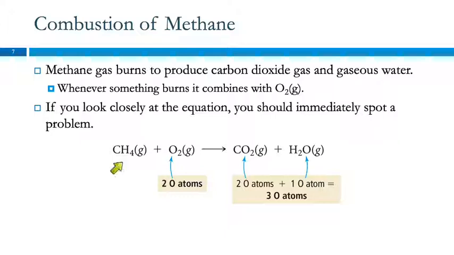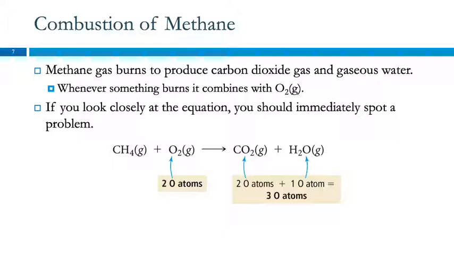So when methane burns, it produces carbon dioxide and water. The carbon from the methane turns into carbon dioxide, and the hydrogen turns into water. And these are the products that would be collected in one of the combustion analysis instruments where you collect the hydrogen and carbon emitted and figure out the empirical formula.